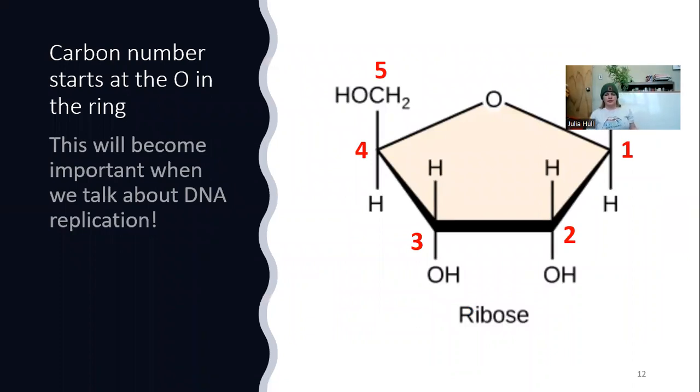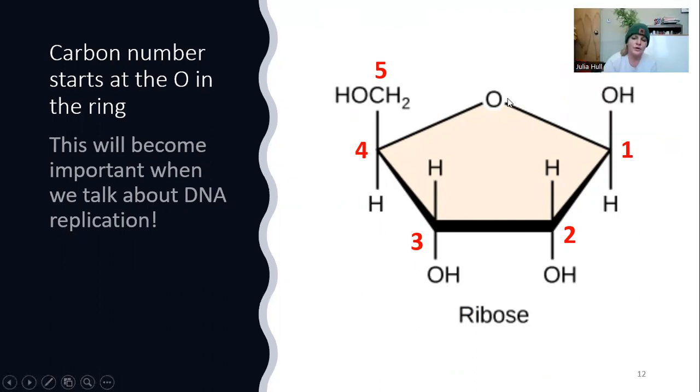There were a lot of folks getting hung up and confused on this, so this is one of the questions that you guys had. It was about the numbering conventions. In order to know what carbon we're talking about, and this is important when we talk about DNA replication, the first thing we do when we see this ring structure is find the oxygen. Then if we go clockwise, we can start counting the carbons. Even though there's not a C here, we know that at that little bendy place in the chemical structure, there's a carbon hiding there.